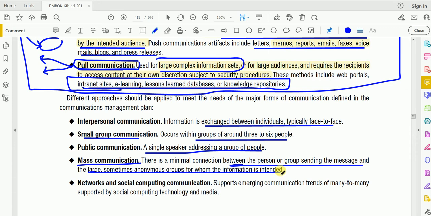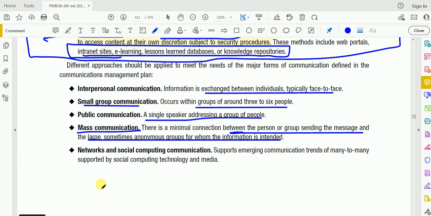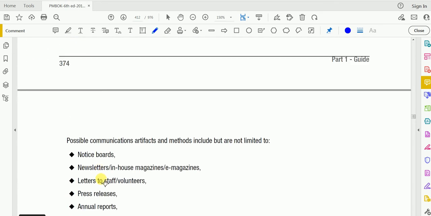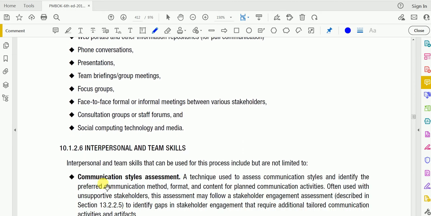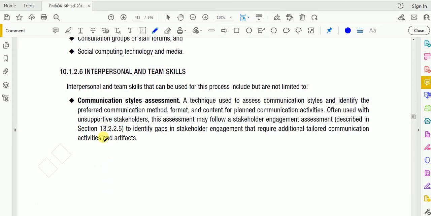I think it's clear. Networking and social media is like too many, Facebook, whatever. Right, let's move forward. This is all information. Communication style, interpersonal communication style. How do you communicate? It depends upon stakeholder engagement.